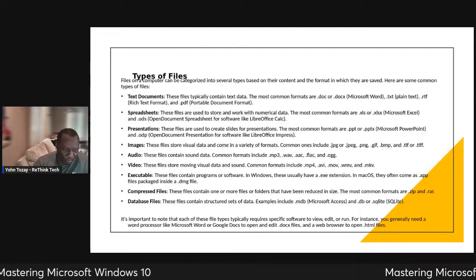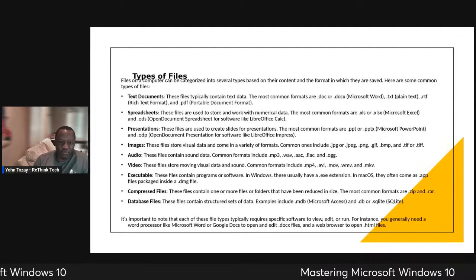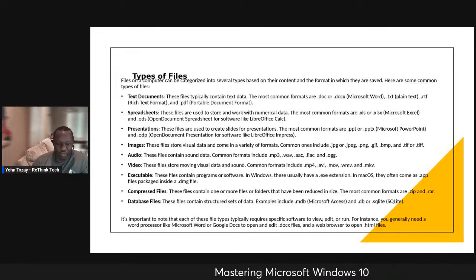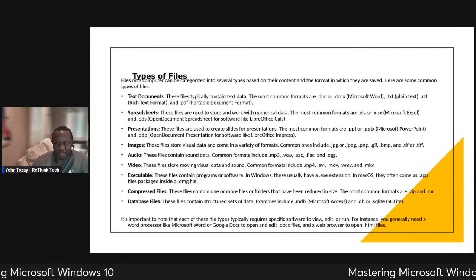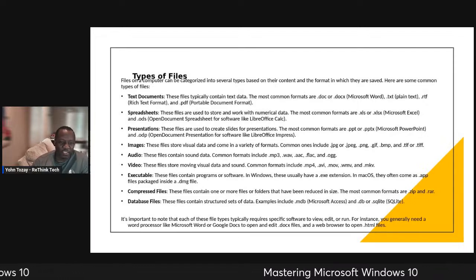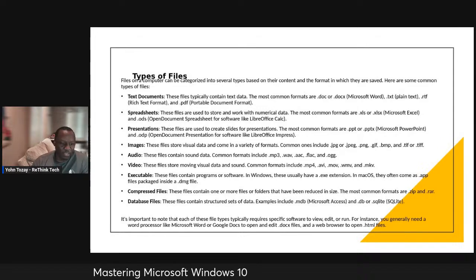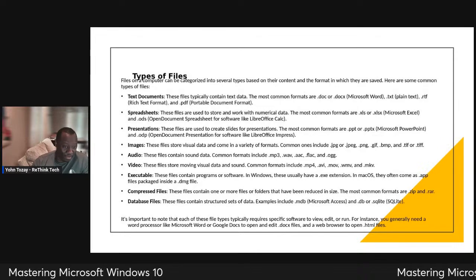These files contain programs or software. In Windows, these usually have a .exe extension. In macOS, they often come as .app files packaged inside a .dmg file. So Apple has a different naming convention for file extensions.